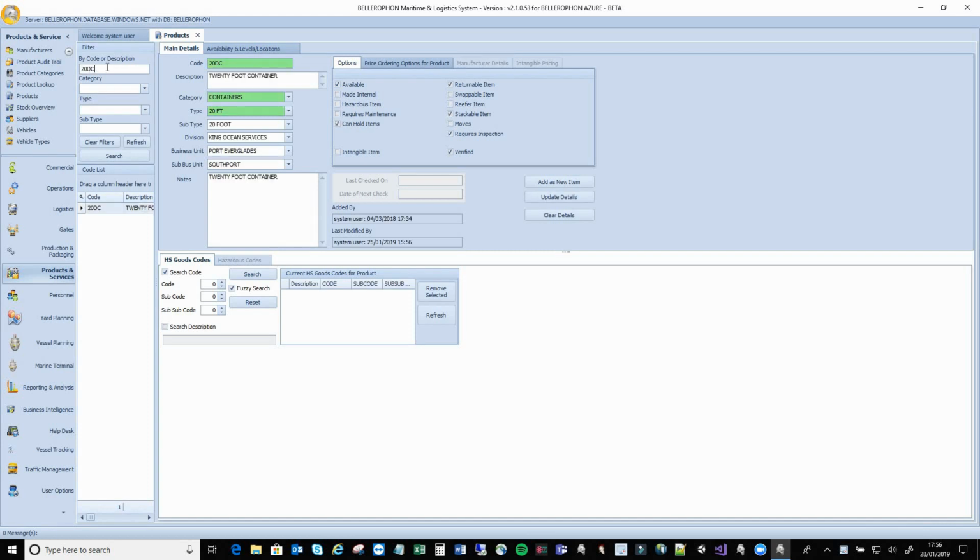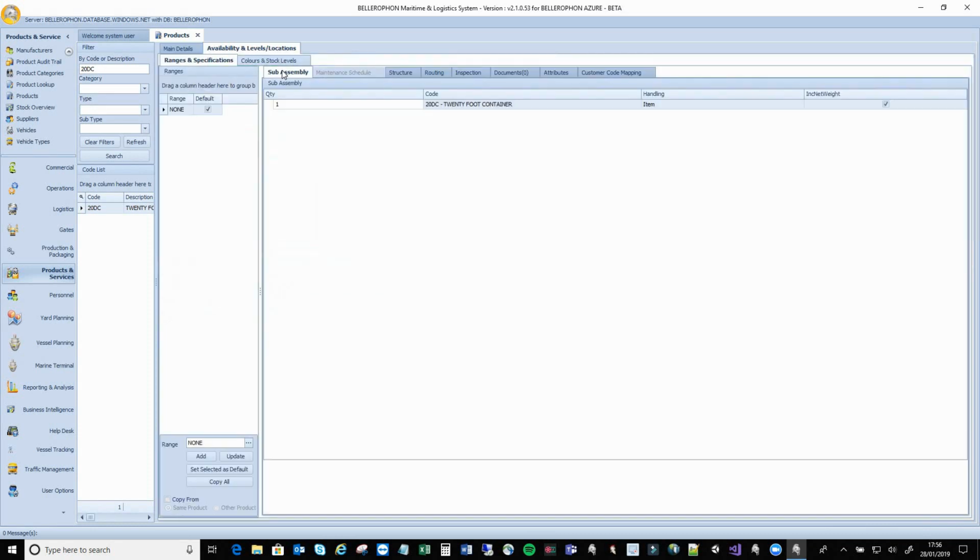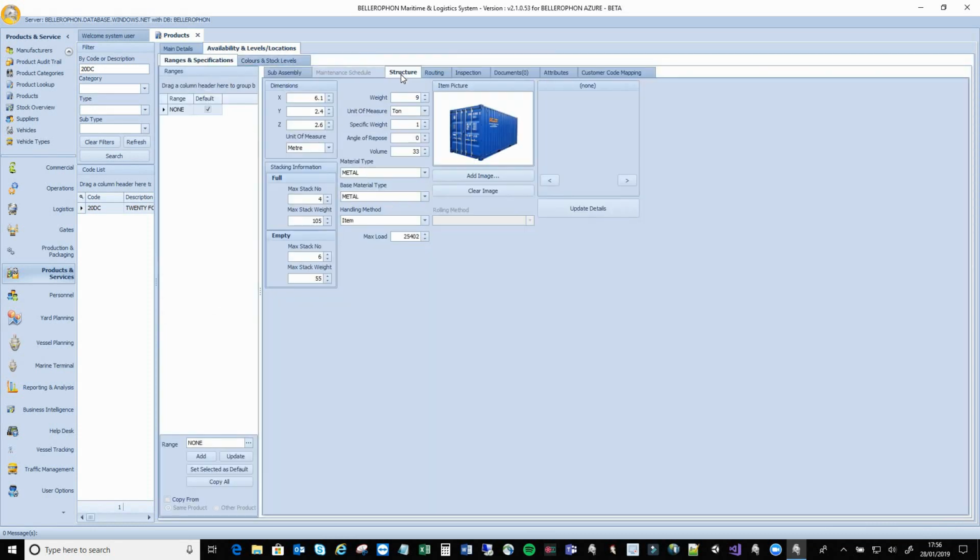Here we have a standard 20-foot container. As you can see, the structure of each product is recorded in terms of its dimensions, its weight, and its handling requirements.